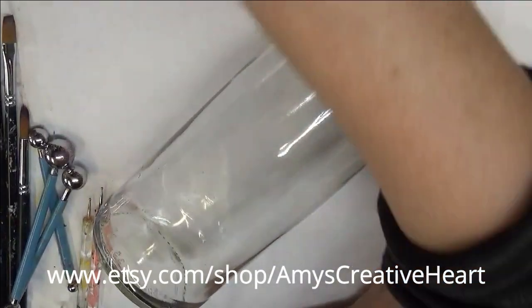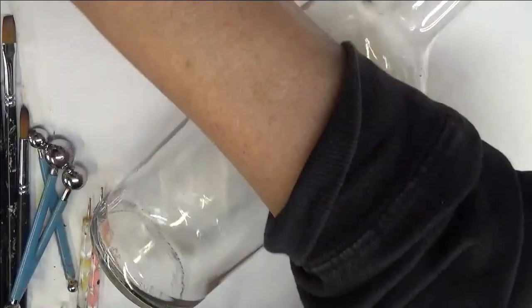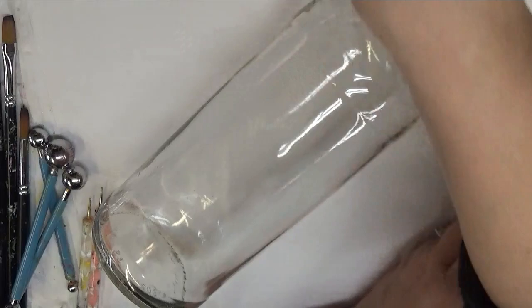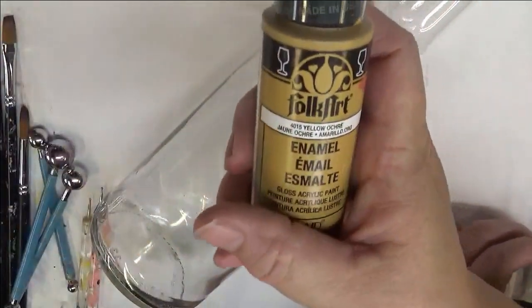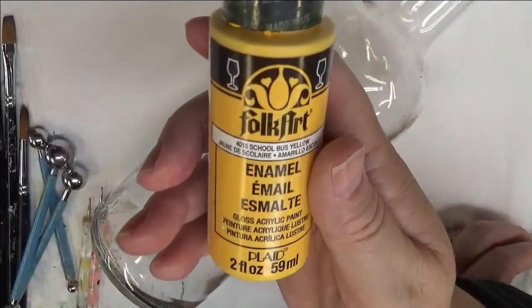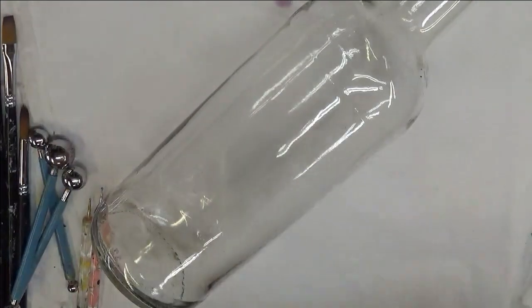Thicket, forest moss, and this one is metallic silver, cerulean blue, yellow ochre, magenta, lavender, and school bus yellow. Now with this design that I'm making, you don't have to use this many colors.